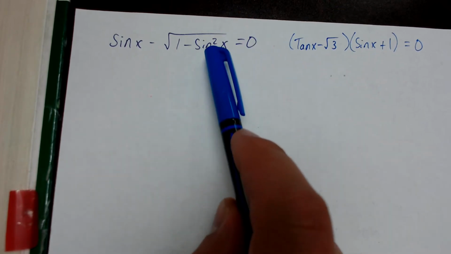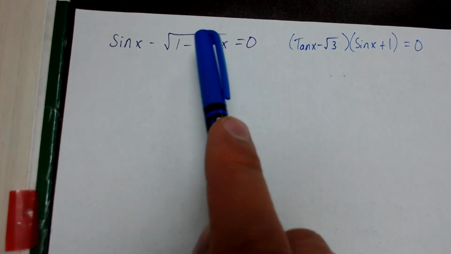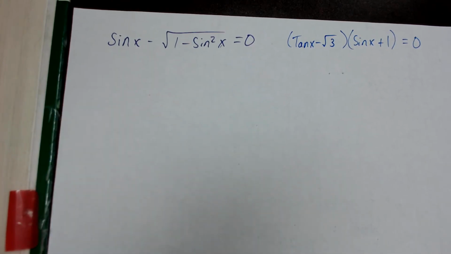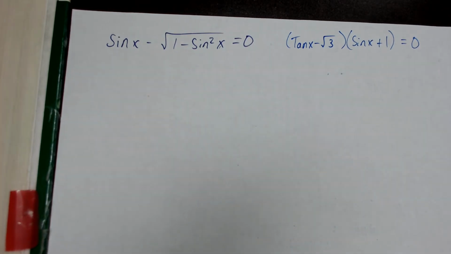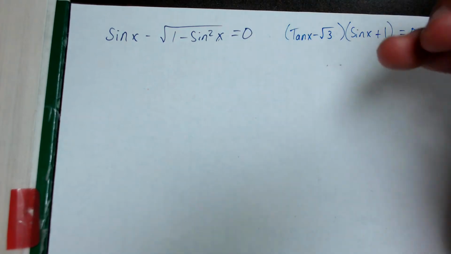However, on this one, the radical covers sine squared of x. So I'm going to have to do some work here to get that out from underneath the radical. And there's two options here. I'll show you the first option, which is easier, and then we'll go to the second option because why not? Now the first option, which is easier, go ahead and separate the radical to one side, something we already know.